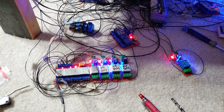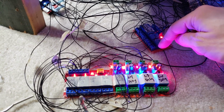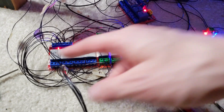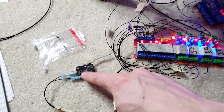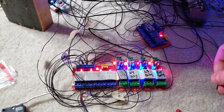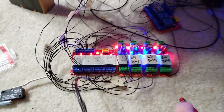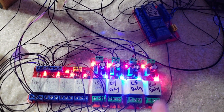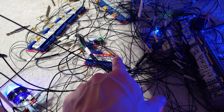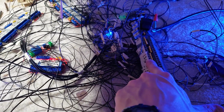Let me just grab that jumper real quick here. I'm going to have to put the camera down here for a second, but all I really have to do is jump 12 volts to here, because that's what this switch gets. This gets 12 volts. So when it sends 12 volts here, that's going to jump that one. Give me 1 second here. Okay, so all I did was touch the 12 volt positive to there, and now that light shut off, so it's no longer allowing 12 volt power to get to the switched power, hence the switch.